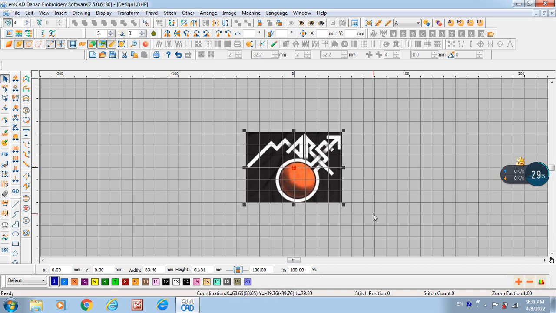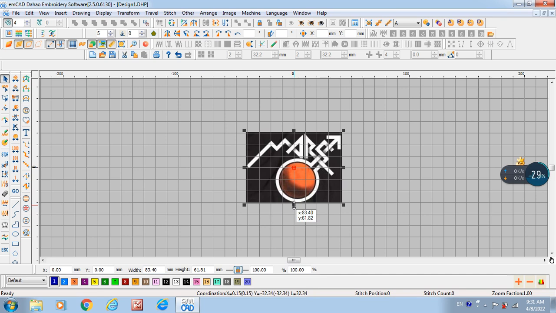So this small design I can put on the left side of a t-shirt. If I need this design to fill the front side of the t-shirt, it will be like 20 cm the width. So 20 cm the width I can do if I want to fill the space of the front side of the t-shirt or the back side of my jacket, or wherever I want to put this design.